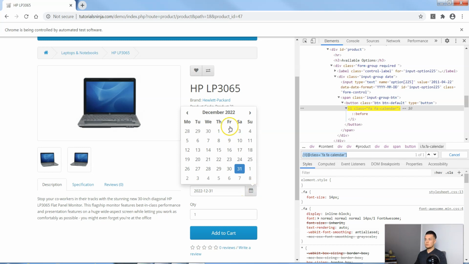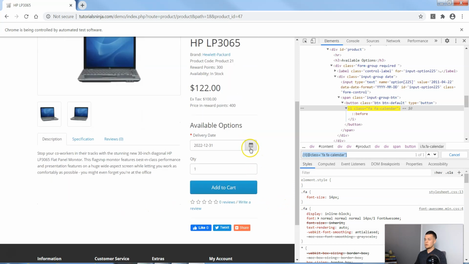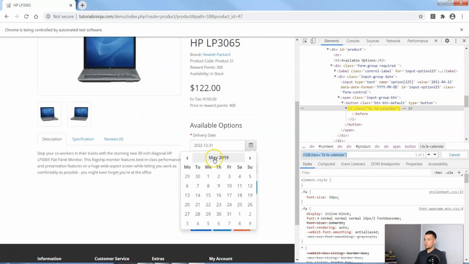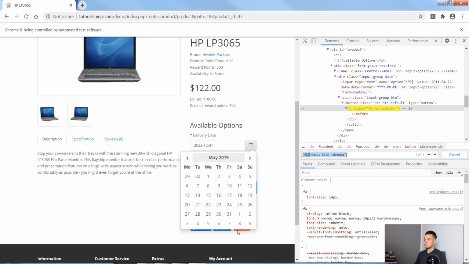So it's not a good practice to write down, let's say, 100 click statements until we get to a specific month, to a specific year and something. It's just not a good practice, right? So that means we need to think about something which is cleaner, right? What we can do here, we can just take a look how this one is working. So right click on this month and year.